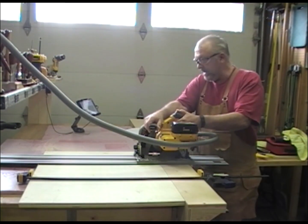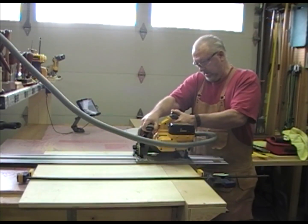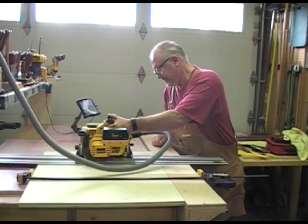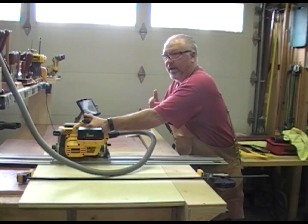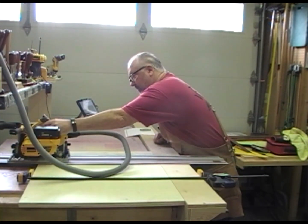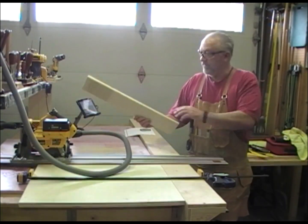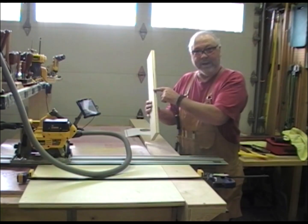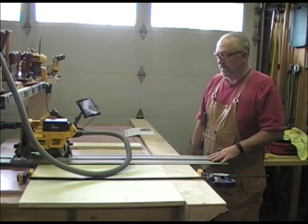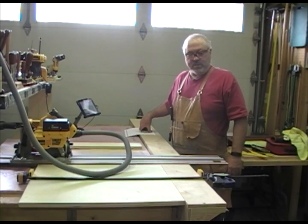But anyway, so a pretty simple operation. Really nice cut too. I mean, that's a glue cut. So anyway, yeah, I love this thing. It is one of my favorite tools anymore. So that's pretty much it.